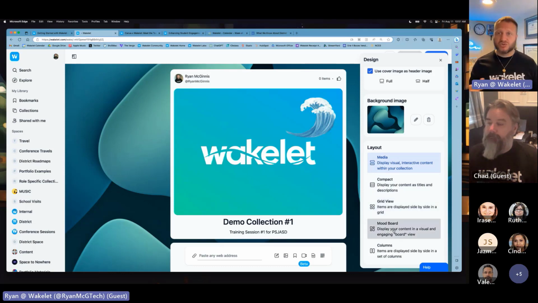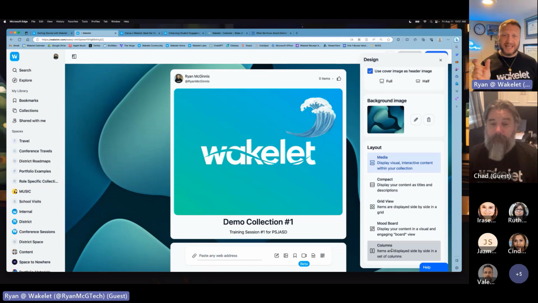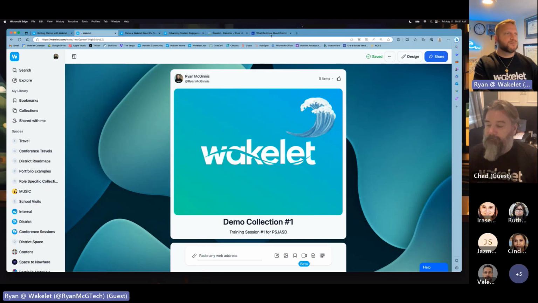Mood board, we're mostly familiar with. If you use Pinterest, it'll just put all of the blocks out there in a random order. You can drag and drop and rearrange as well. And then we have column view. And column view, if you've used it before, just got a refresh like 2 days ago, which is really awesome, that the headers will stay static while you're scrolling in your columns, which is something that I've been asking for about 2 years. And I'm really excited that Rick fixed that for us 2 days ago. So super excited. We'll show you what these look like as we go through.